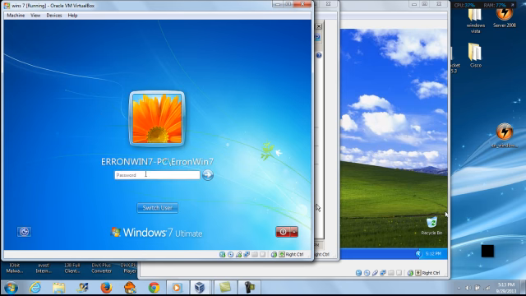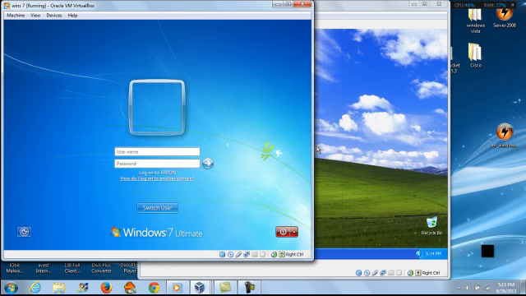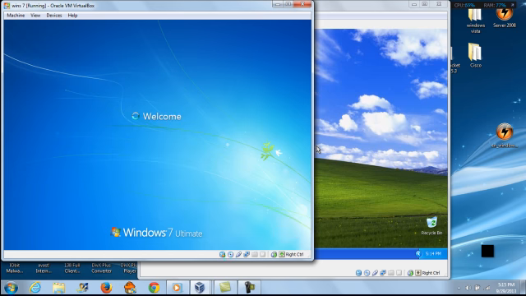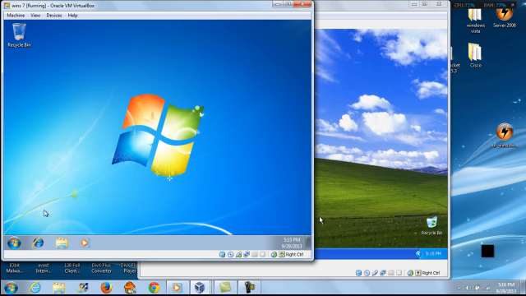As you can see here, it wants to join, but I'll switch users and log in with the domain administrator account. And you can see here, it's logging me in. Alright.